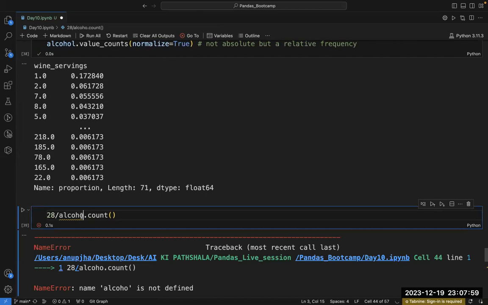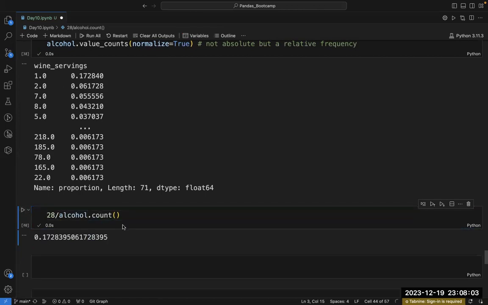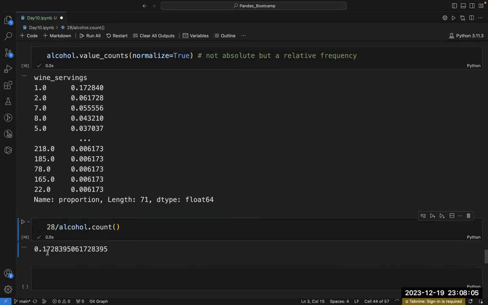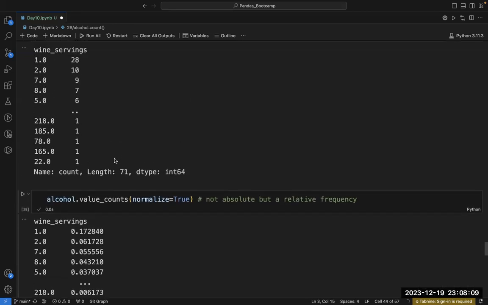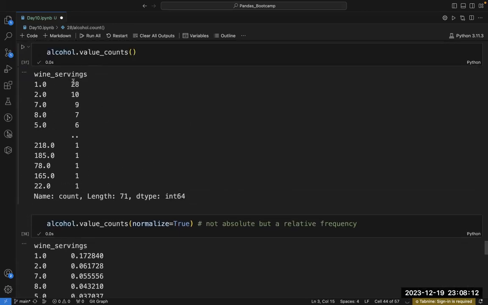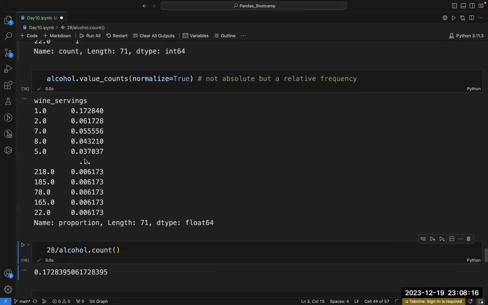Alcohol dot count. Can you see? 0.17239. So when I divide this by the total count, alcohol dot count, I get the relative count or relative frequency.